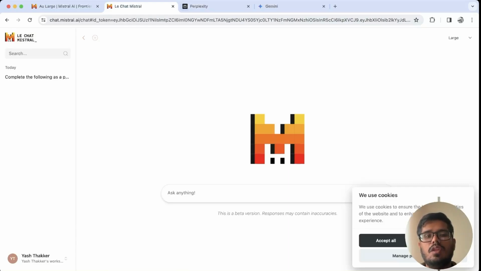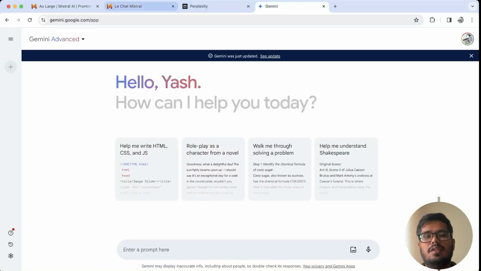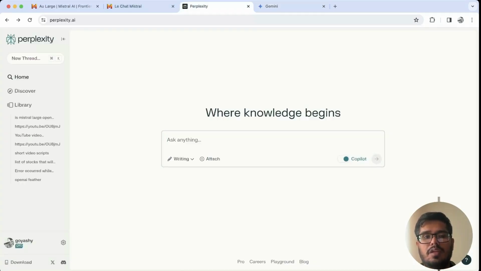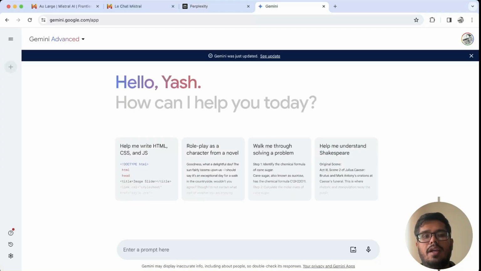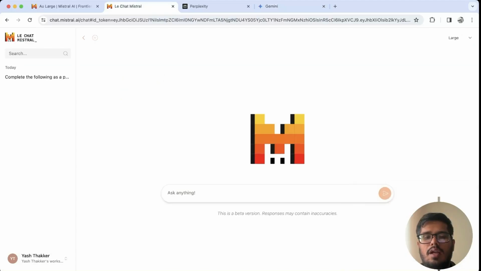But anyways, what we're going to be looking at is comparing this model with GPT-4, which I'm going to be running on Perplexity AI, and then the Gemini Advanced model. We'll run a couple of prompts, code-wise, reasoning-wise, and math-wise, and see how good or bad this model is with respect to overall performance. So let's start with a basic reasoning question that only GPT-4 was apparently able to answer right the very first time. And trust me, this is a very basic problem.